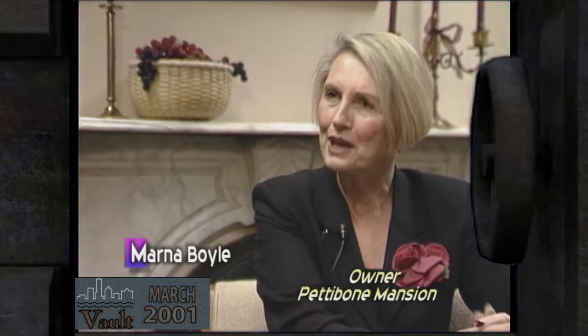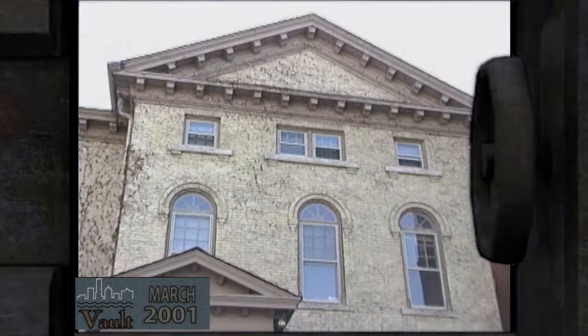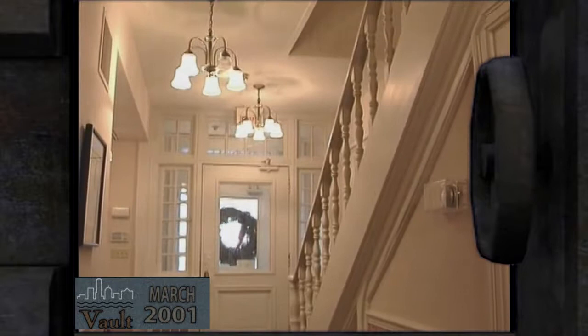Sylvester Pettibone was a farmer, and this was his original farmhouse at that time. They talk about 1852. Sylvester Pettibone was also a postmaster, bridge tender, road builder. His once modest house was part of a 250-acre farm. Some of the original rooms do not look as they did in 1852. But the building certainly is a treasure for the city.